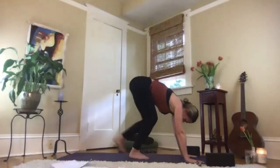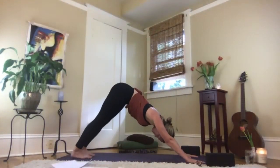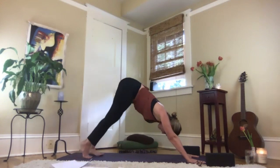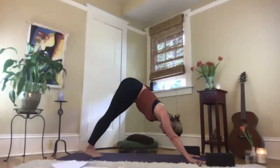And we meet back in down dog, just when you're ready. Take a few breaths there. Directing the mind deep into the center of your experience, the center of yourself. When you're ready, from downward dog, we'll take the left leg into the air.